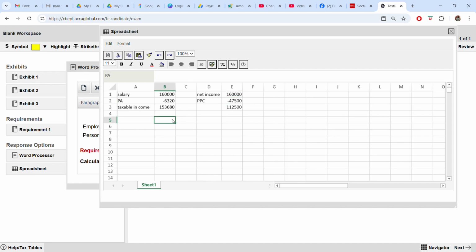So basic rate will be 37,700 plus 47,500, and higher will be 125. This threshold you have to remember. 47,500. Just do the sum function. Take it to the next cell. That's it.